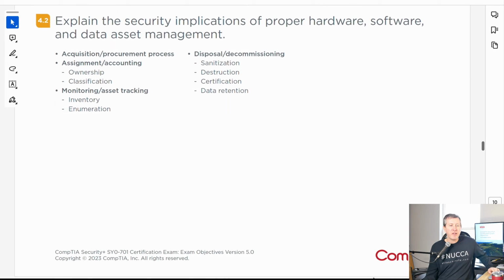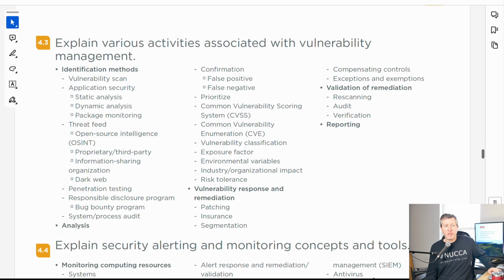So moving on, domain 4.3 is explain various activities associated with vulnerability management. We'll talk about things like vulnerability scans and sources of where we can find a list of various different threats, such as different threat intelligence feeds. We'll talk about things like CVEs, the common vulnerabilities and exposures. Here they've got it listed as the common vulnerability enumeration. Out in the wild, I typically see it as common vulnerabilities and exposures. We'll also talk about the CVSS, the Common Vulnerability Scoring System, along those same lines. Again, we're also going to continue hammering on you need to make sure that you're patching and updating your various different systems and applications.